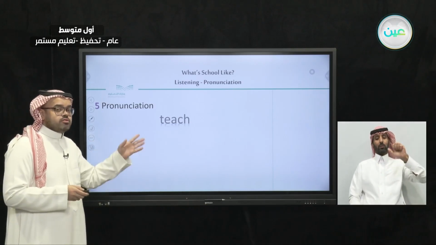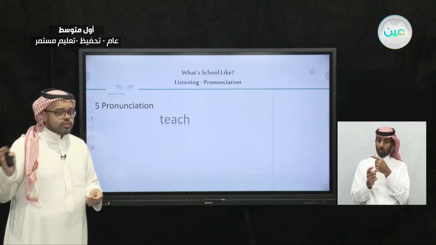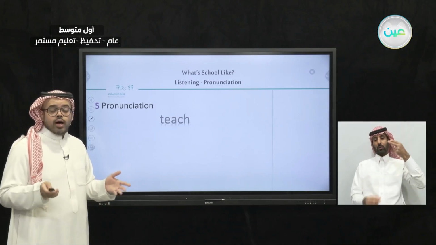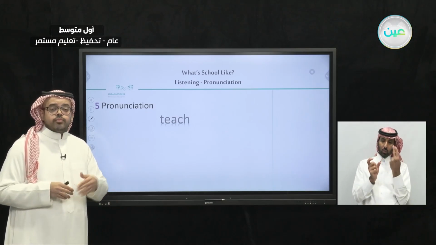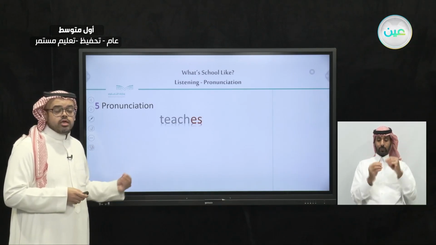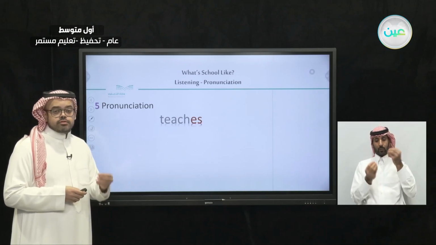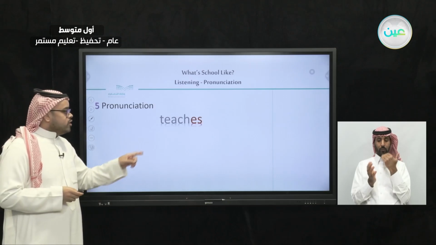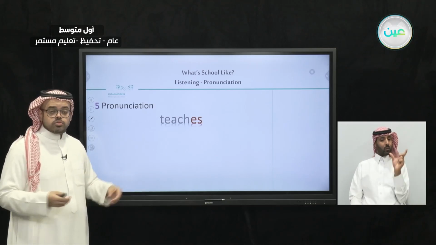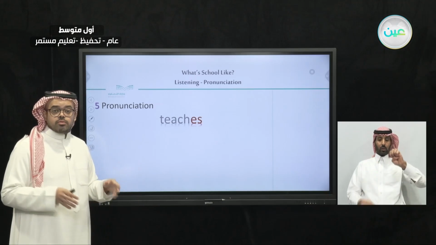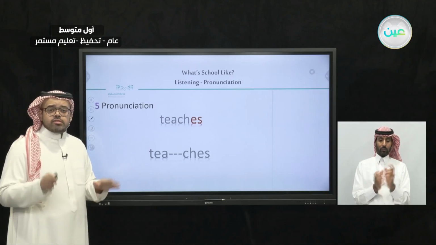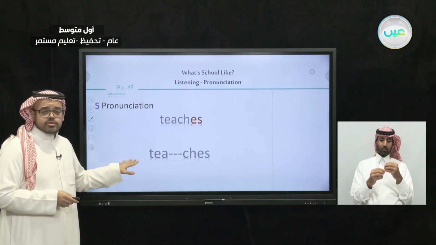But if we're going to use this verb with a third person or with pronouns like he or she, the pronunciation will differ. Why? Because instead of one syllable, it will become two syllables. So if we add ES, the pronunciation will be like he teaches English. So when I use teach alone, it will be one syllable, I teach English. But when we add ES, it becomes two syllables. He teaches.